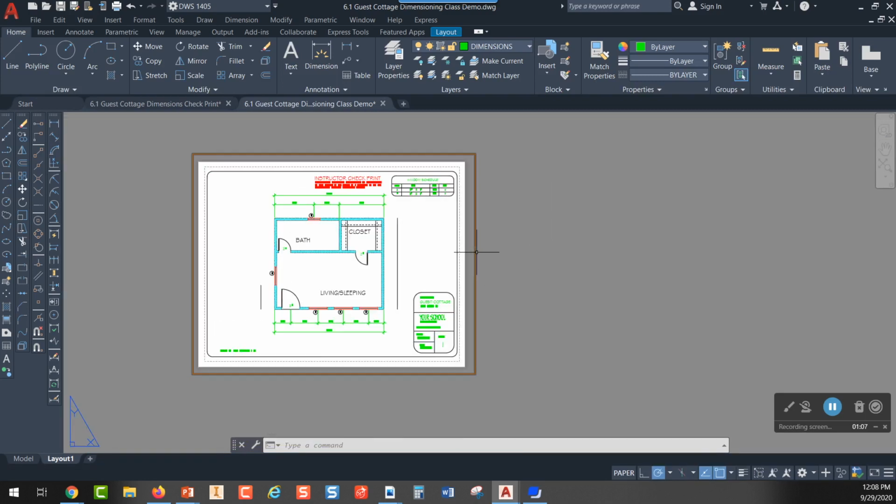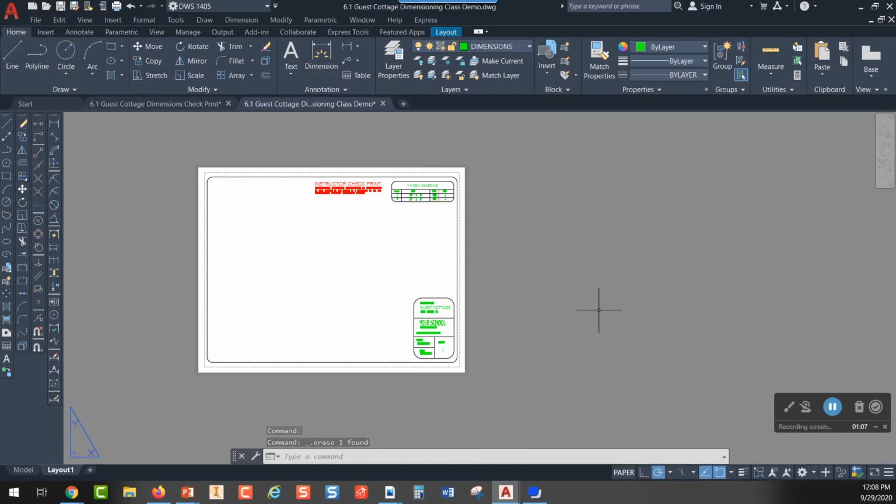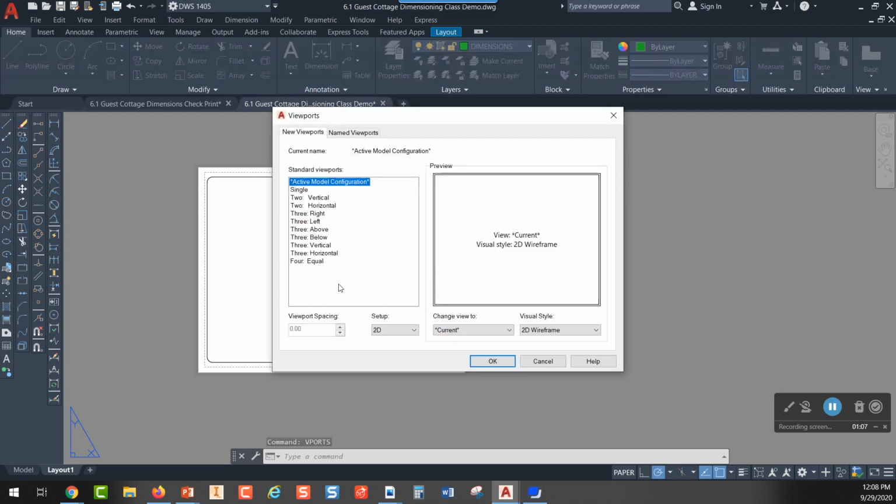Now I want to remind you about these viewports. That is a viewport, and it's already in your prototype drawing, so you should have that, but I'm going to delete it. When you delete a viewport, you lose your ability to see into model space. And so if you ever lose your viewport, I just want to review you on this. You type Viewports, and as you start to type it, you'll see the option to pick viewports.